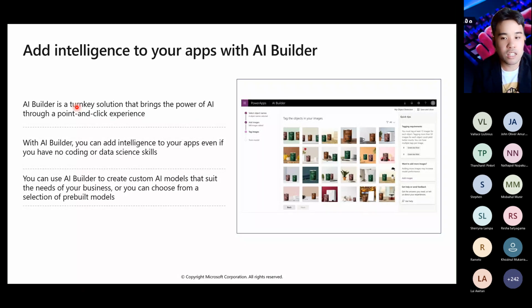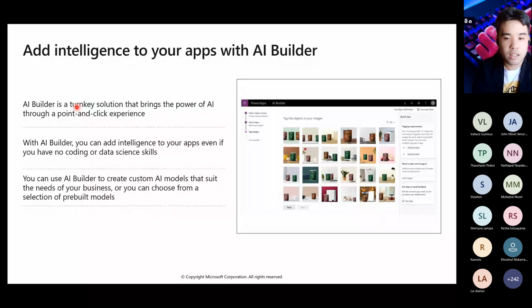AI Builder is a turnkey solution that brings the power of AI through a point-and-click experience. What does that mean? That means that you do not have to code with AI Builder. You can add intelligence to your apps even if you have no coding or data science skills because they have already built it for you. You can use AI Builder to create a custom AI model that suits the needs of your business, or you can choose from a selection of pre-built models.